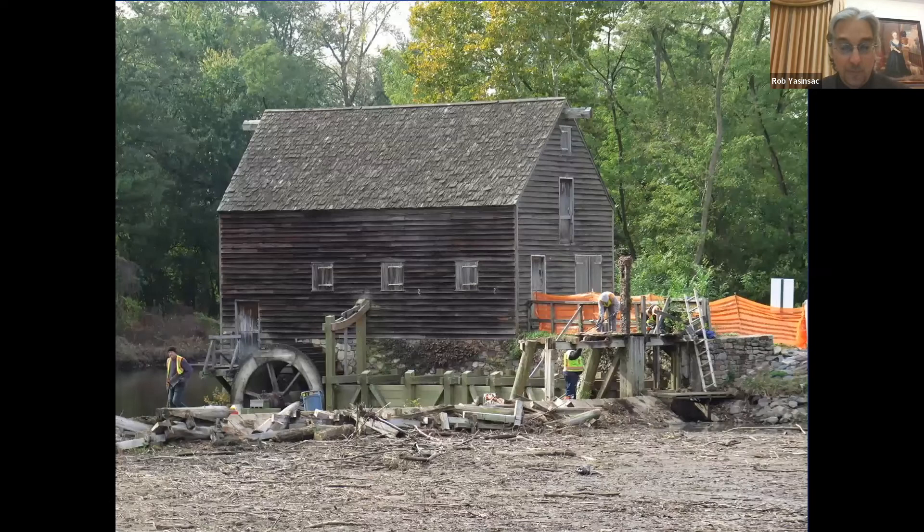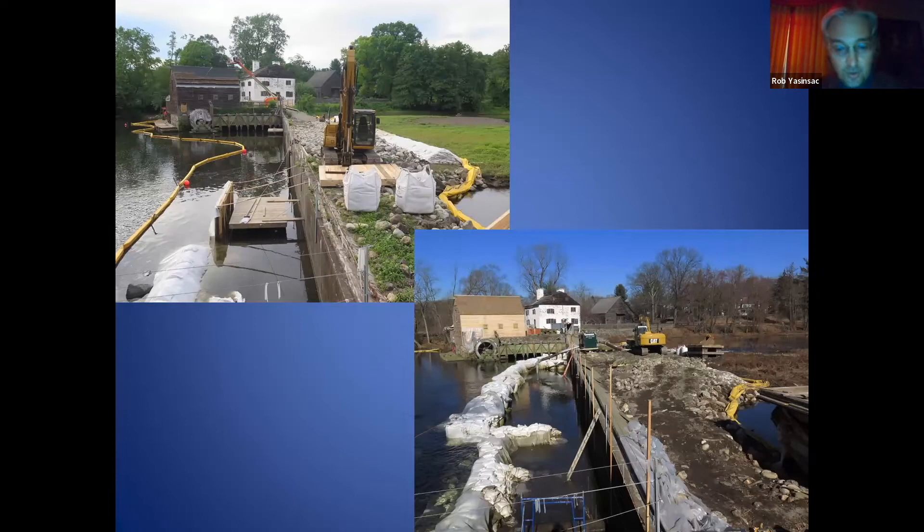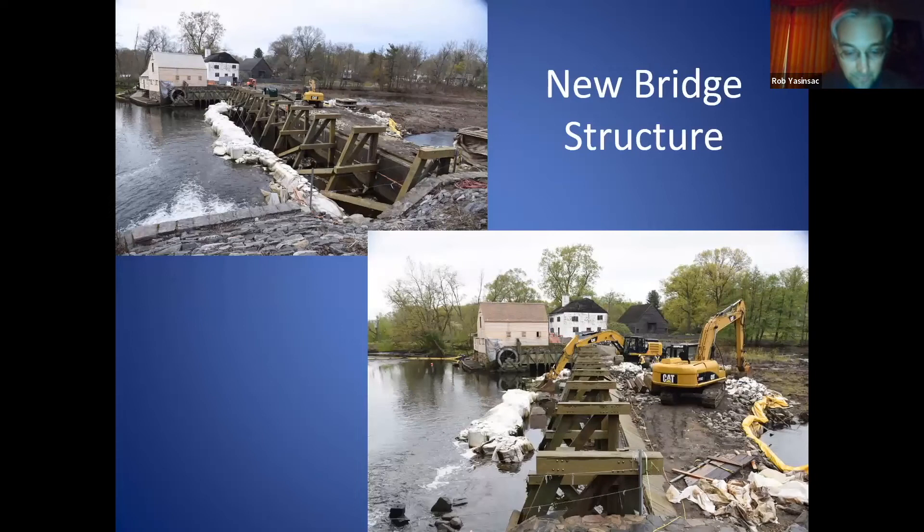The pond was emptied to enable workers to access the bridge from dry land to carry out the dismantling and prep the site for new construction. In 2019, work was undertaken to create temporary coffer dams to enable work on the lower mill pond where large support posts would later be installed. Sand from the coffer dam was later repurposed as fill in the Village of Sleepy Hollow sewer project on Continental Street. Design contractor Stantec subcontracted with local companies; Abbott and Price from nearby Millwood did the work of dismantling the old bridge and building the new one.